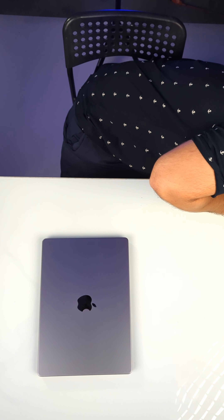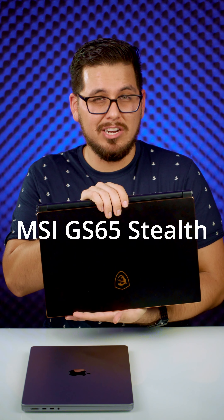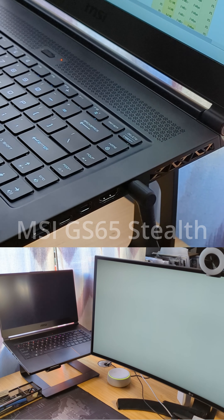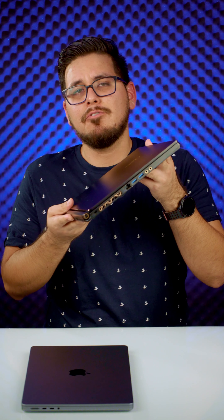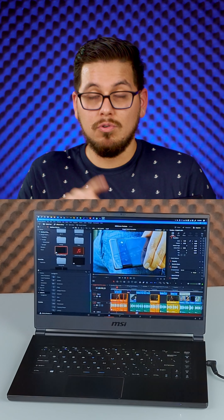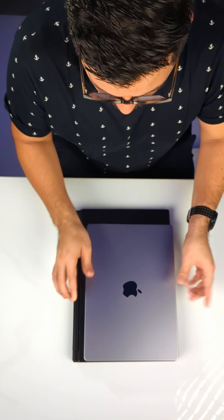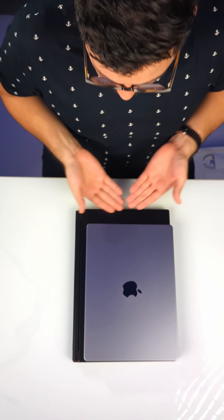This is the MacBook. I'm gonna unwrap this again. I'll put this here for now. So I'm gonna show you some comparisons. This is what I'm coming from — I have a 15 inch MSI gaming laptop. This is what I've used primarily for the last three years. I dock it to an ultra-wide monitor at my desk. It's relatively thin for a gaming laptop. It's one of the first gaming laptops that had Intel six-core chips, so it runs pretty hot and has two big fans that can get pretty loud. Opening an app, it definitely gets into like preparing-for-takeoff mode where it's just so loud. So this is what I'm coming from.